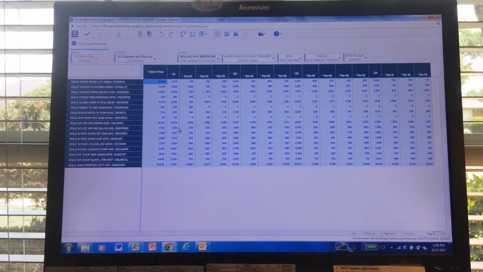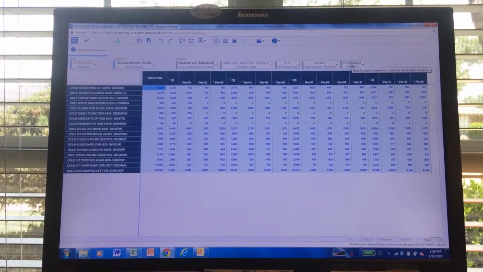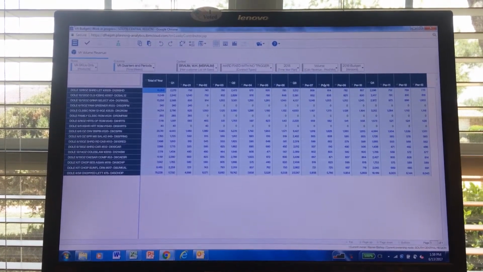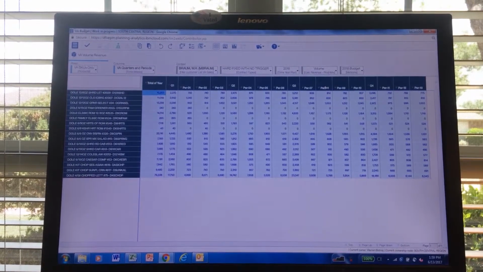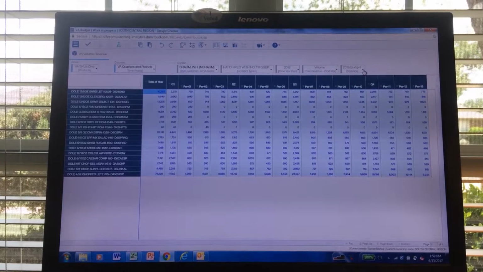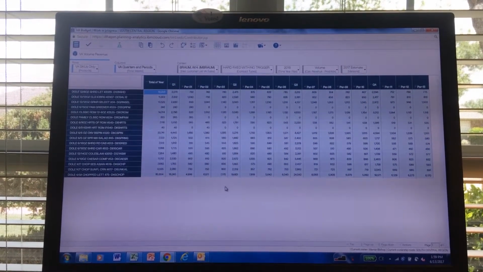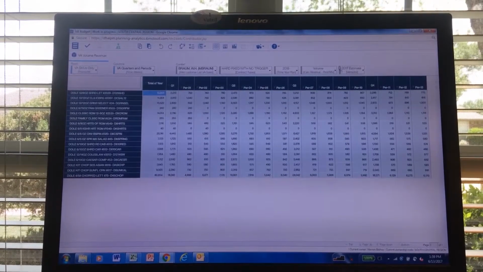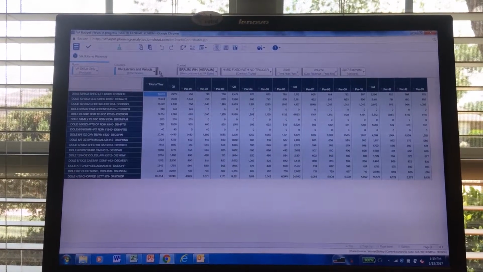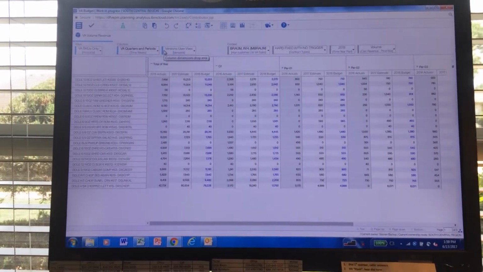And then what I've been doing from there is that all you're looking at is your SKUs right now. So look at this to make sure it lines up. Take where it says 2018 budget and turn that into 2017 estimate. And then click and drag that and bring it back over to columns to the right of VA quarters and periods. And this is just how I double check it.